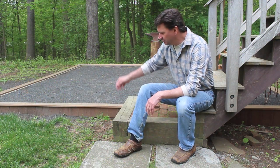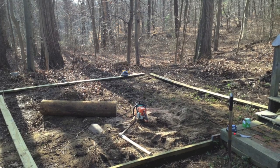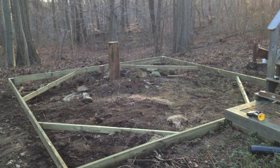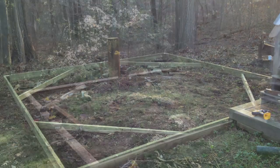I wanted to show you this new workspace. I made it over the course of, say, maybe 9 months. So I didn't make a video on it, I just worked on it a little bit here and there. And it's basically a square 16 by 16 feet made up of treated 2x6s with some corner bracing.